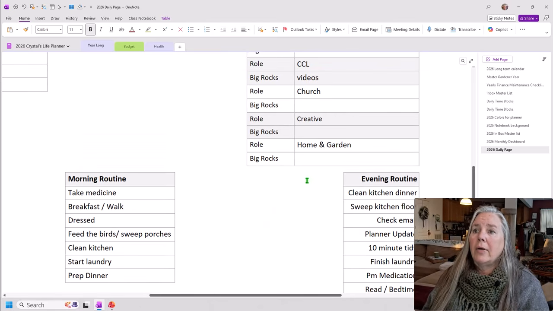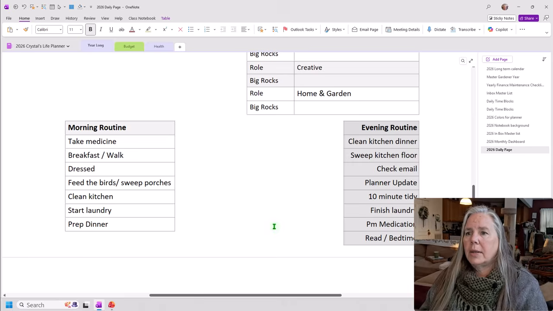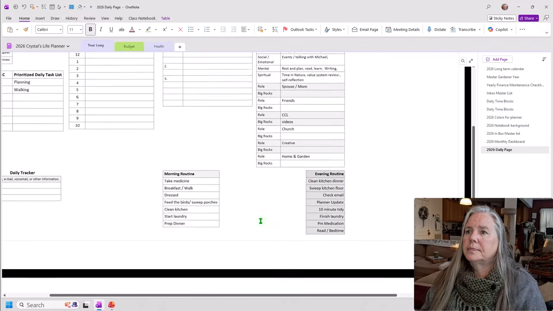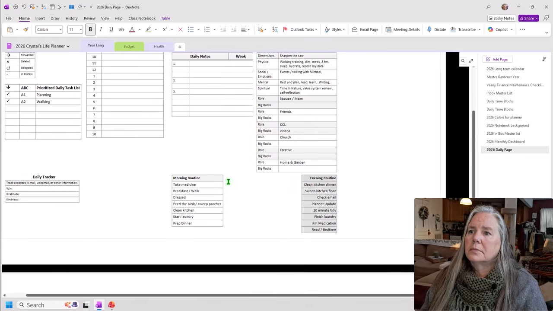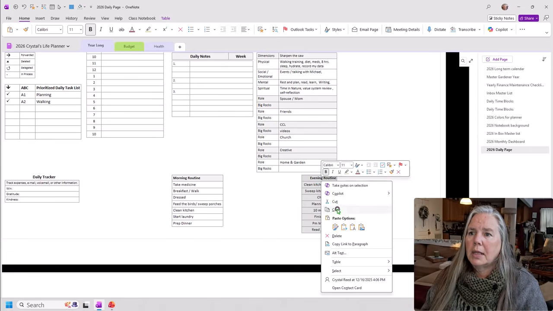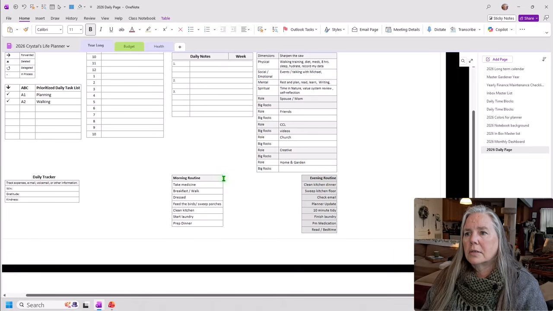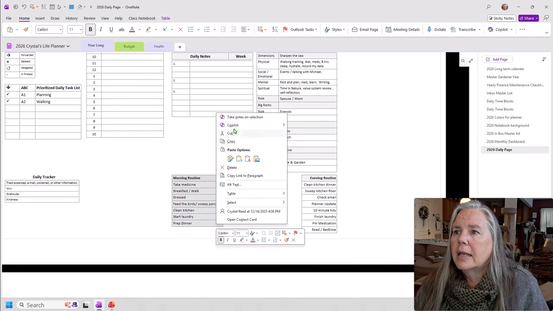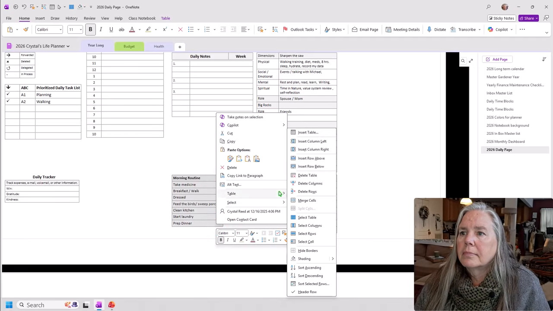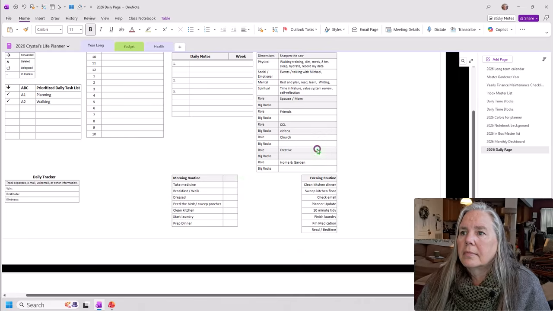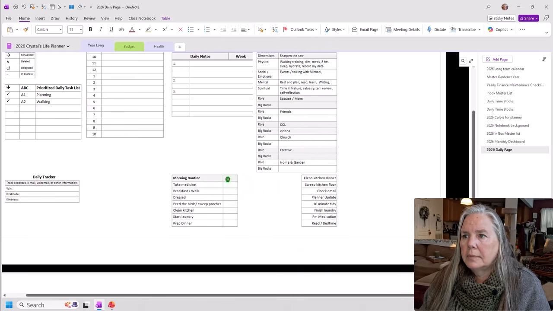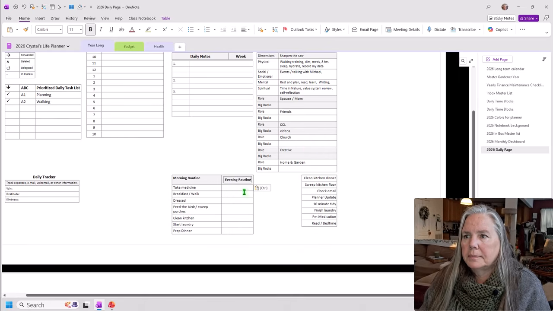All right. Now, if I wanted to, let's see. Do I like the way these look on the page? Would I like to combine my routines? Let me try something. Let me make a copy of these. Let me say cut, paste.